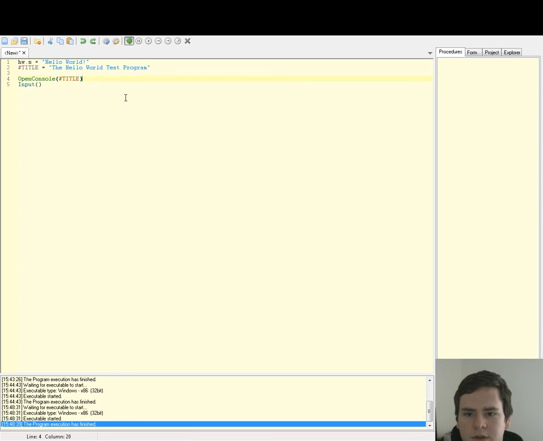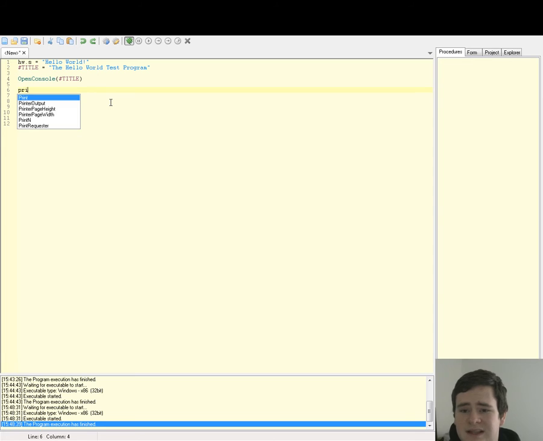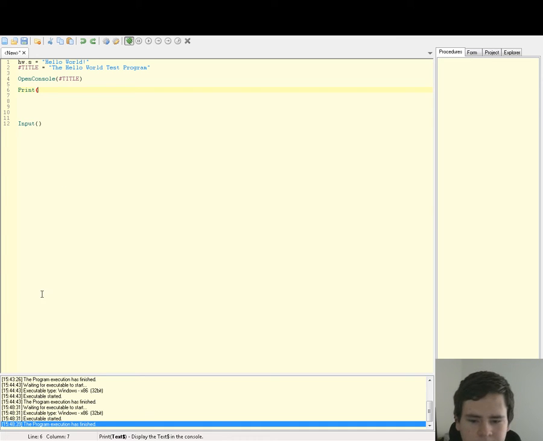What we want to do though is put that down at the bottom. What we want to do is say, hey, print this text, and the easiest thing to do is, if you want to try and do something, start typing in what you think the command might be, and eventually you'll probably get it. Or search the help by pressing F1 and then searching. We need the Print command. It says here Print and then the string that you want to print: display whatever this string is in the console.